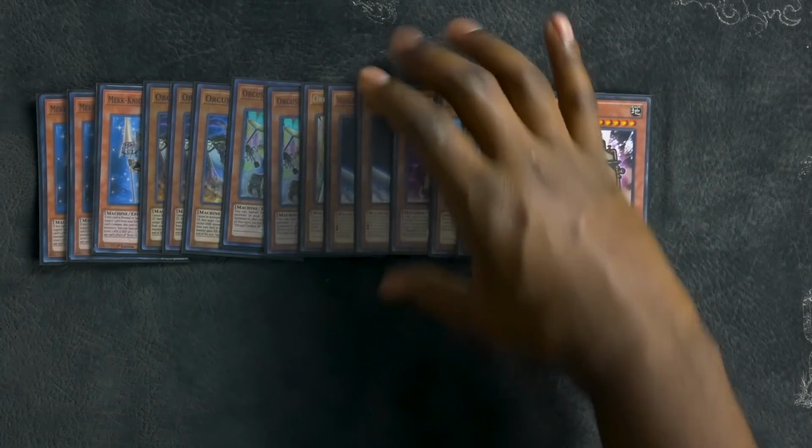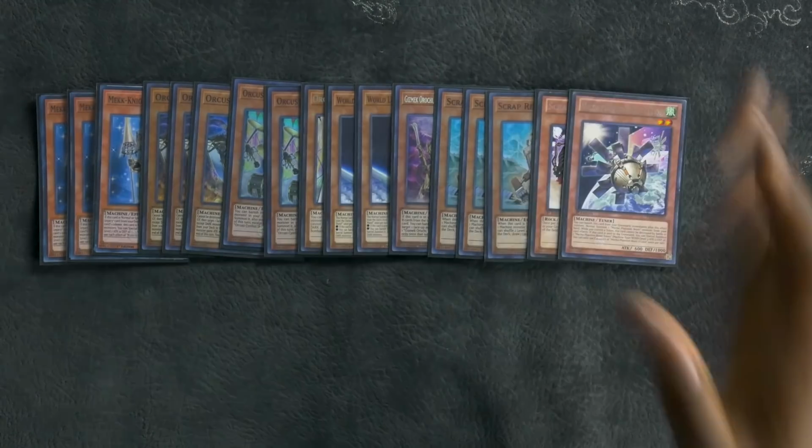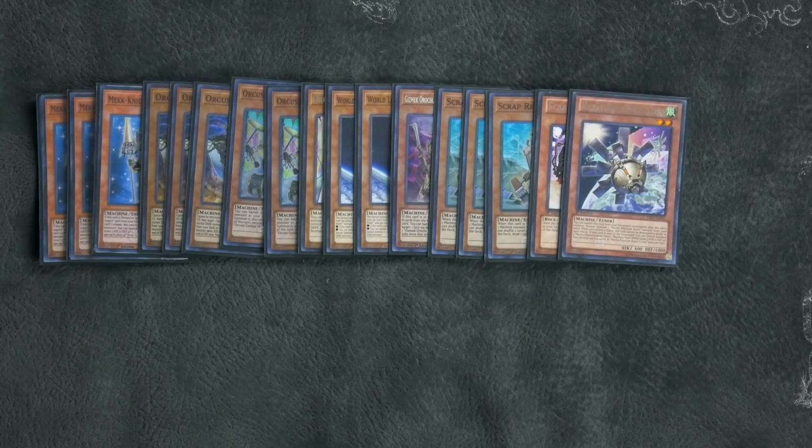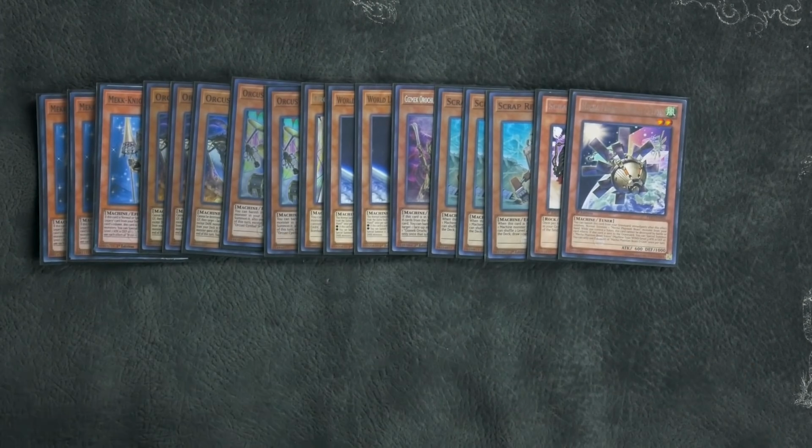So of course the Scrap Recycler engine is just really important, and the Scrap Golem is the brick you have to play. Now I do run Mecha Phantom Beast O-Lion. Some builds have opted away from O-Lion because in theory Jet Synchron is a lot better. You can discard a card from your hand almost any given time in this deck, but sometimes you don't want to discard a card from your hand.